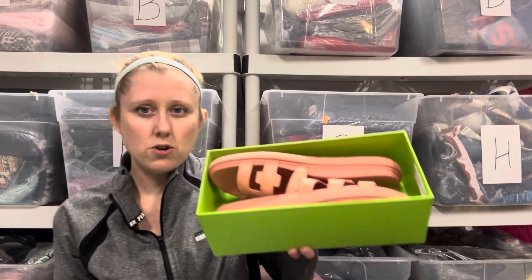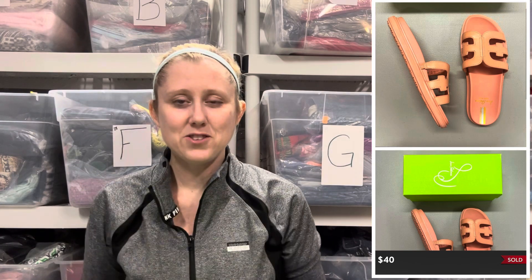You guys might remember this from my last video — it's the first of the series. I asked you guys about Sam Edelman's little sandal slides. They're so cute; I got them retail arbitrage and paid about $13 for them. I had them priced at $57 — I usually end my stuff in sevens. These sold for $40 to the first lady who sent me the offer. There was another lady who had bundled this and another item together, and I sent her an offer around $80 — about $40 for each shoe — but nothing came of that, so we sent it off to the person who made the first offer.